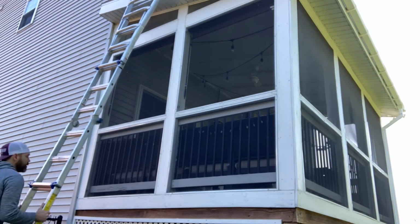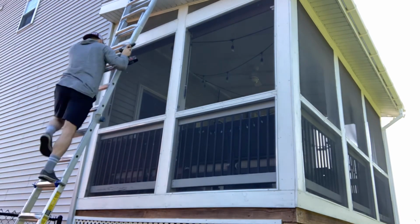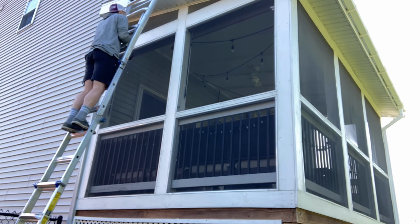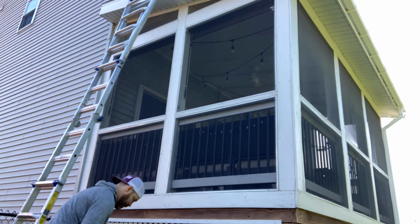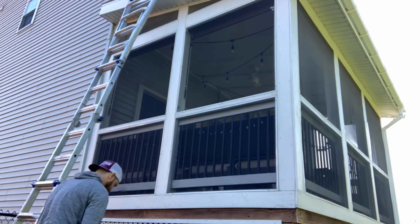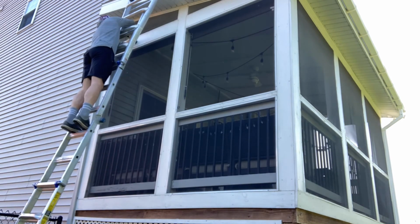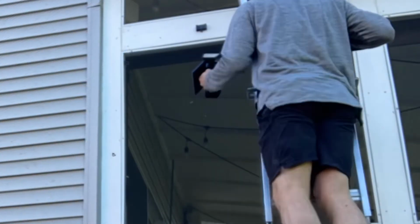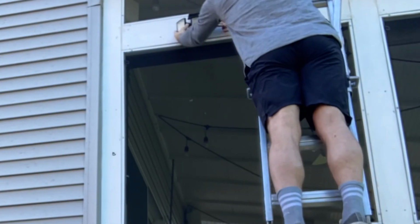All right, the first one is done. I'm gonna install the second one on the other side of the screened-in porch here. So this does require the ladder. I'm gonna put this up a little further, and hopefully I only have to do this once. Again, no wiring or anything like that with this solar light. So awesome, and installation literally only takes 15 minutes tops from start to finish, I would say, depending on your supplies and setup. But here I am installing the second one.